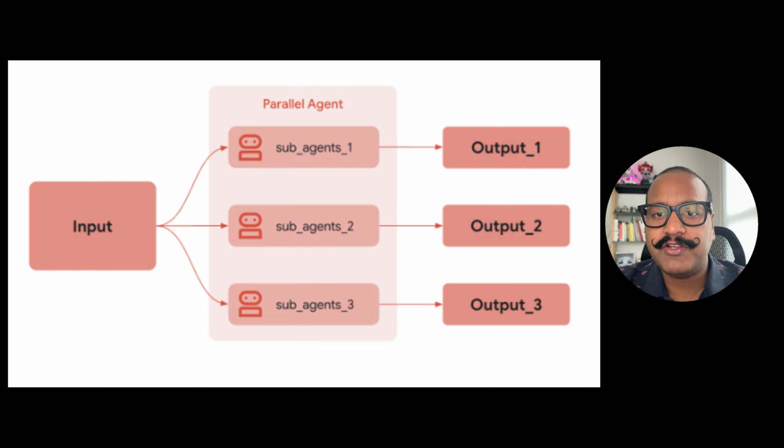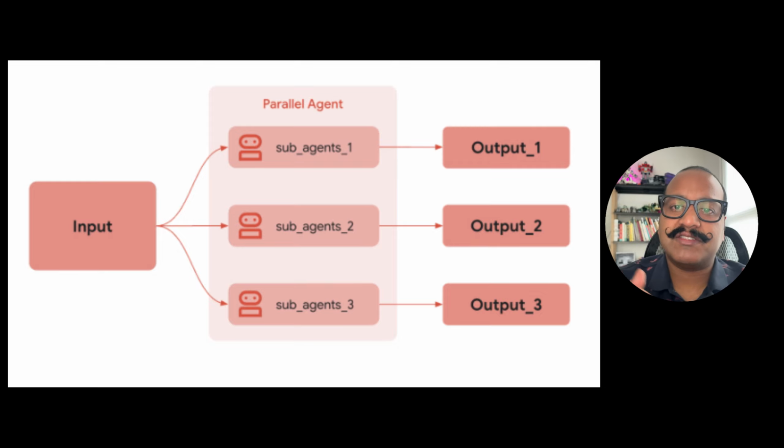Parallel agent is a workflow agent that executes a set of sub-agents all at the same time. This is very important when you want tasks to run simultaneously and you want to just provide a final output, which is a collection of all the outputs from the sub-agents. This is especially important if you want speed and you want to hit different sources where each agent doesn't need to depend on the other for its previous input or output.